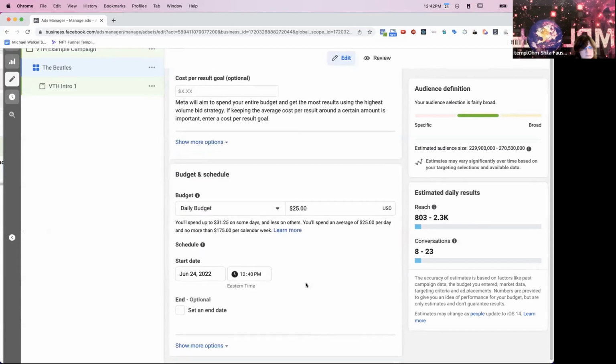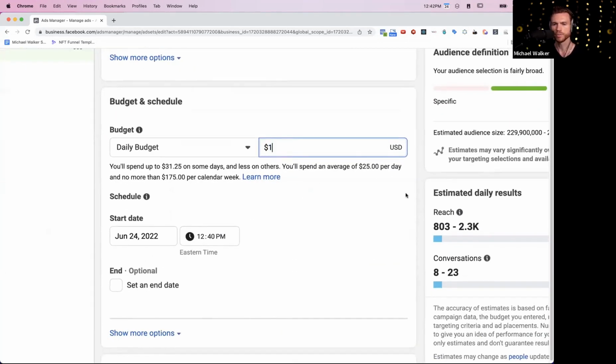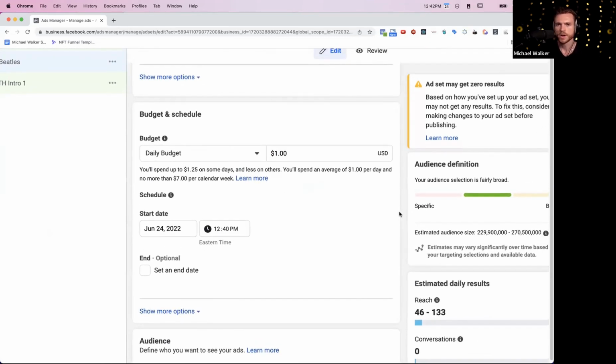And so from there, we're going to scroll down to the section that says daily budget. And so here, I would recommend starting with the minimum daily budget, which is $1 per day. And the reason I would recommend starting with the minimum is because this can allow you to test the campaign and make sure that it's working first before you start to scale it up. Before you're spending $100 a day or $1,000 a day, you want to make sure that when you put $1 in, you're getting $1 or more out.